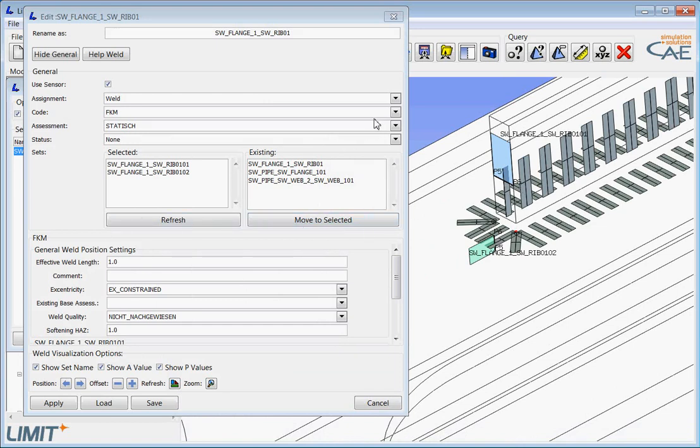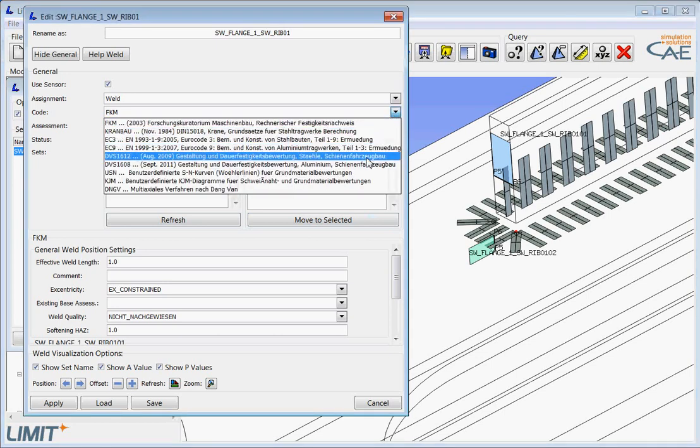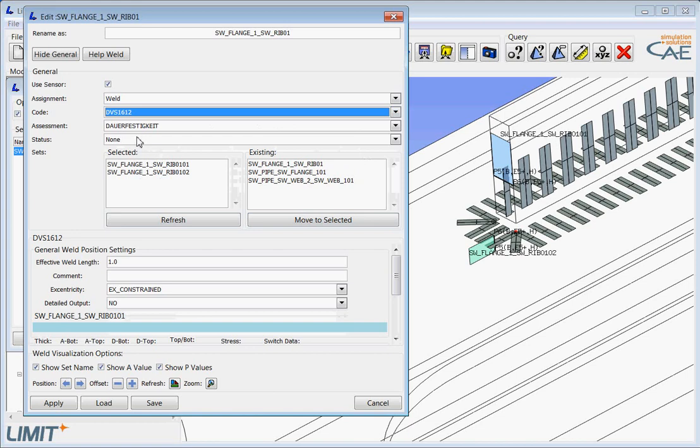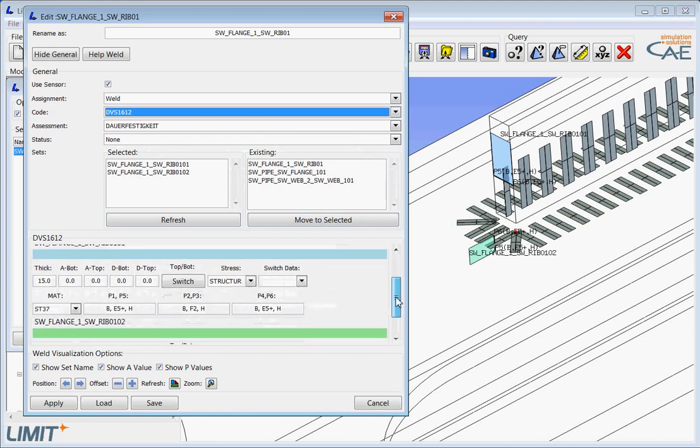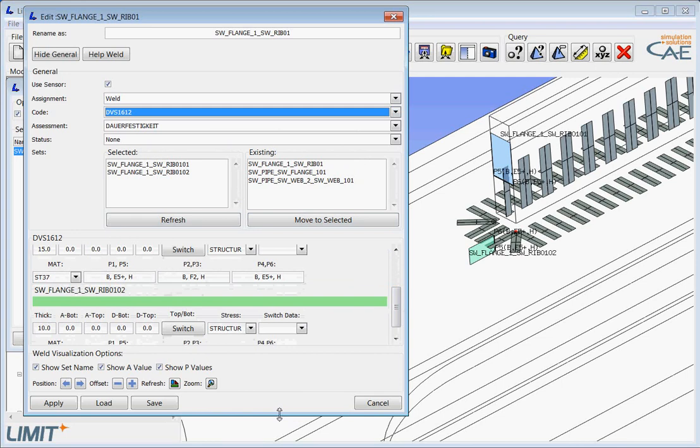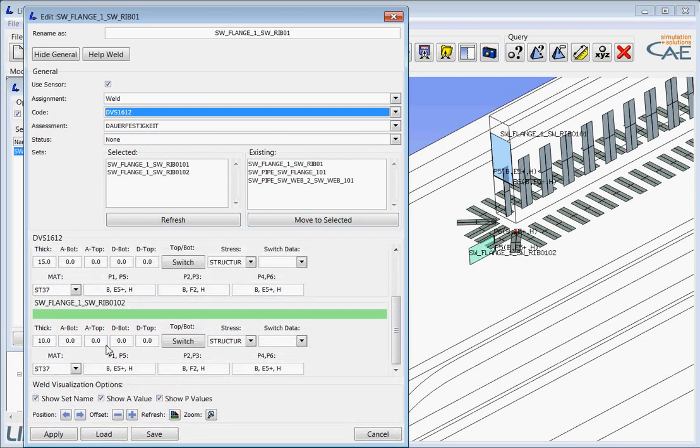Now in this case we want to perform a DVS 1612 analysis, and we have to define a few data down here. We have to choose the material, which is okay. We want to have a double-sided fillet weld with half the thickness of the shell as a dimension of the throat.